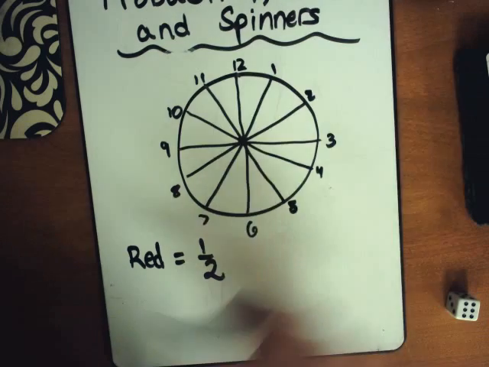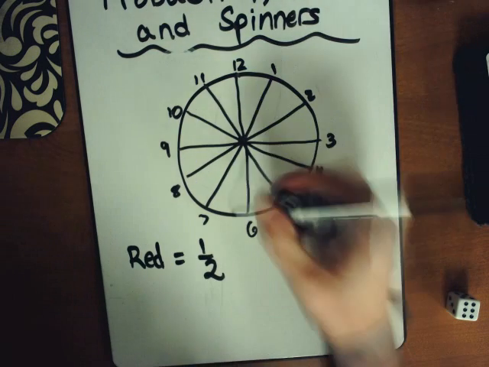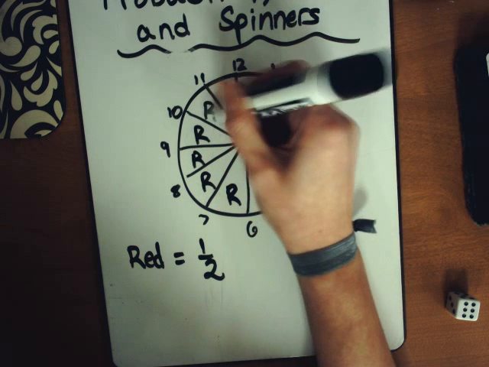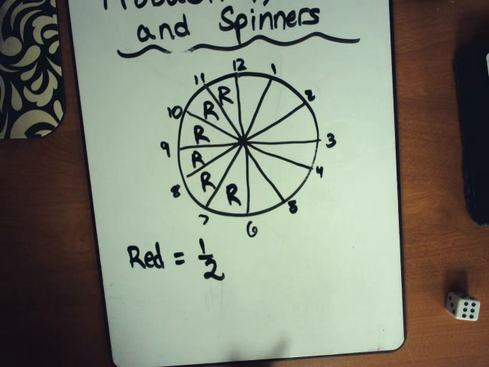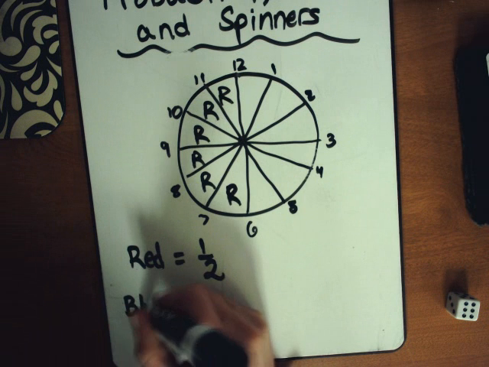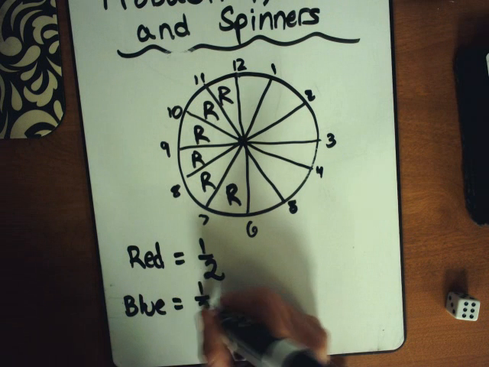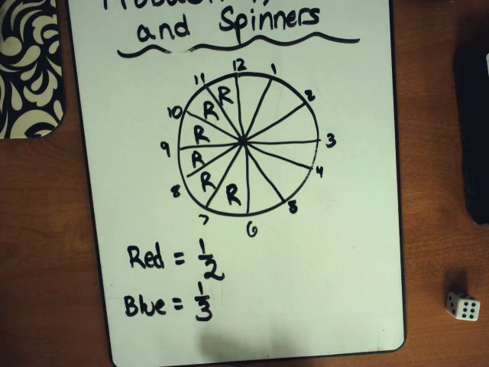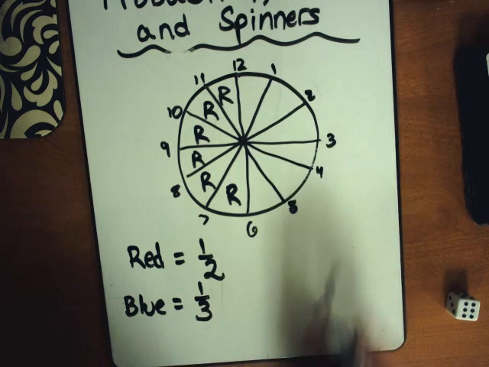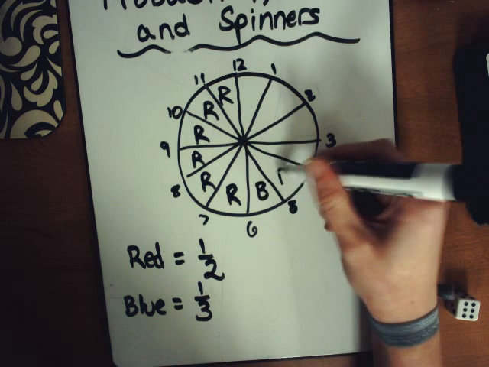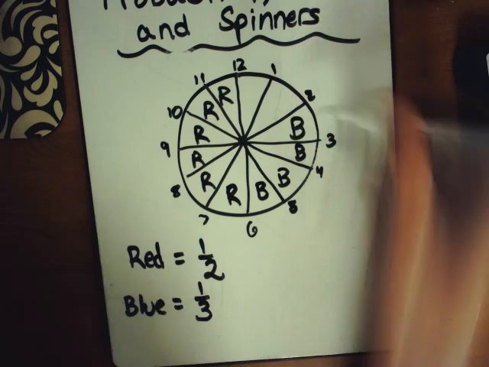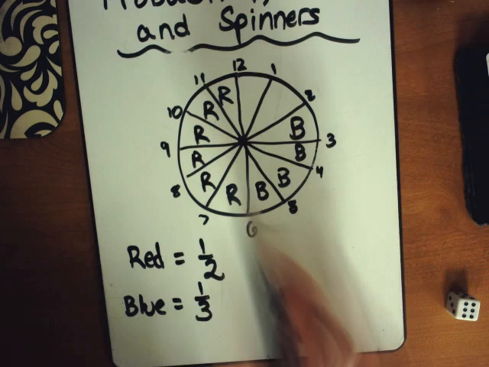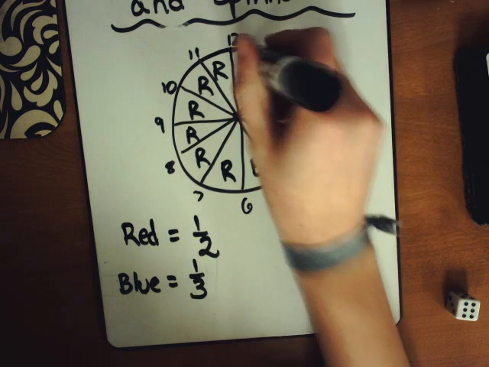So we know our whole is 12 pieces. Half of 12 is 6. So I'm going to go ahead and label 6 of these pieces red. Okay, and then blue pieces, 1/3 of it will be blue. Remember, our whole is 12, so 1/3 of 12. 12 divided by 3, that'd be 4 pieces right there. Okay, so then this last remaining piece here, we'll call it yellow.